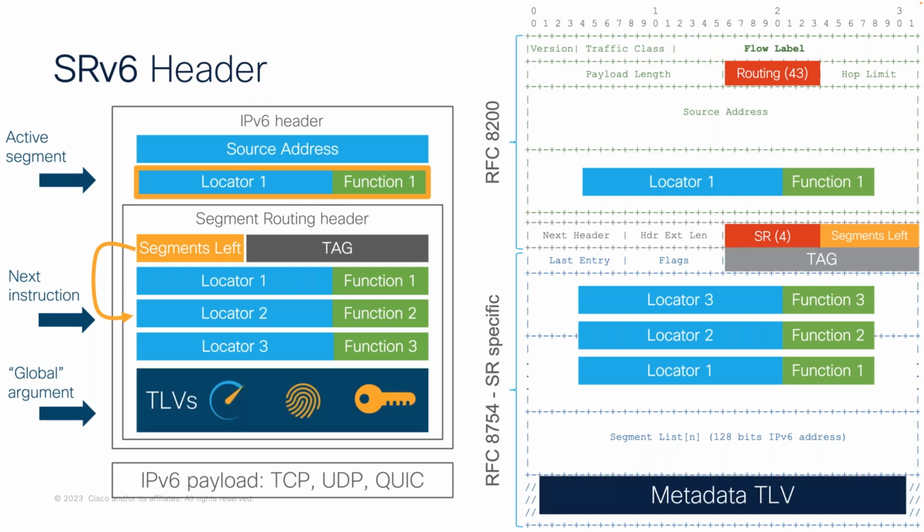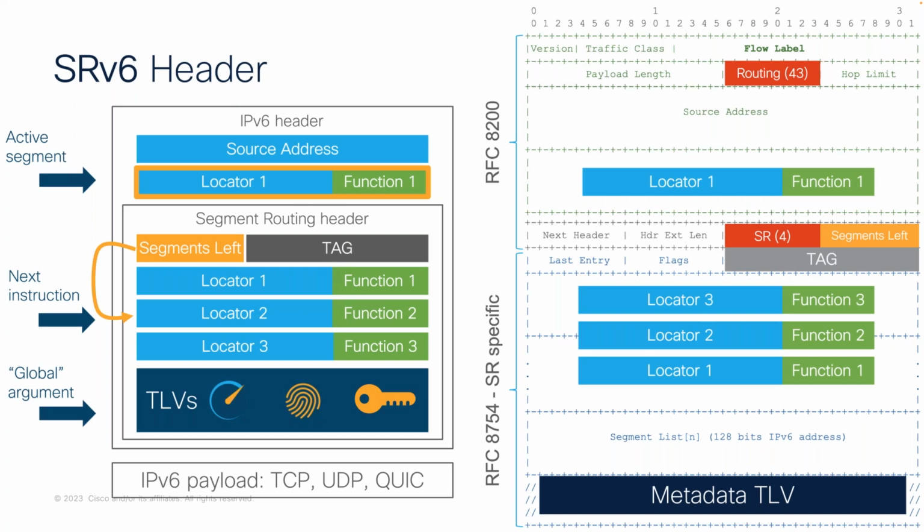Now there's a couple of global bits of information in the SR header in tags and TLV metadata. I don't think we're going to get into talking about the TLVs today. There is one TLV that's defined in RFC 8754, and that is the HMAC TLV. That TLV can be used to have any node within an SR domain verify and validate the segments in the segment list with a key to HMAC. There are other uses being proposed for the SRH TLV right now, but that's the one that we currently have in 8754.